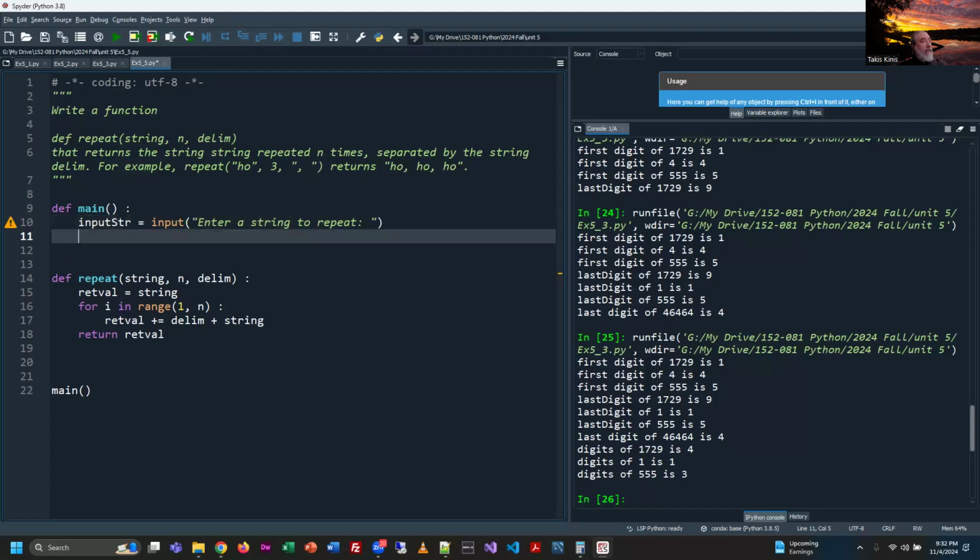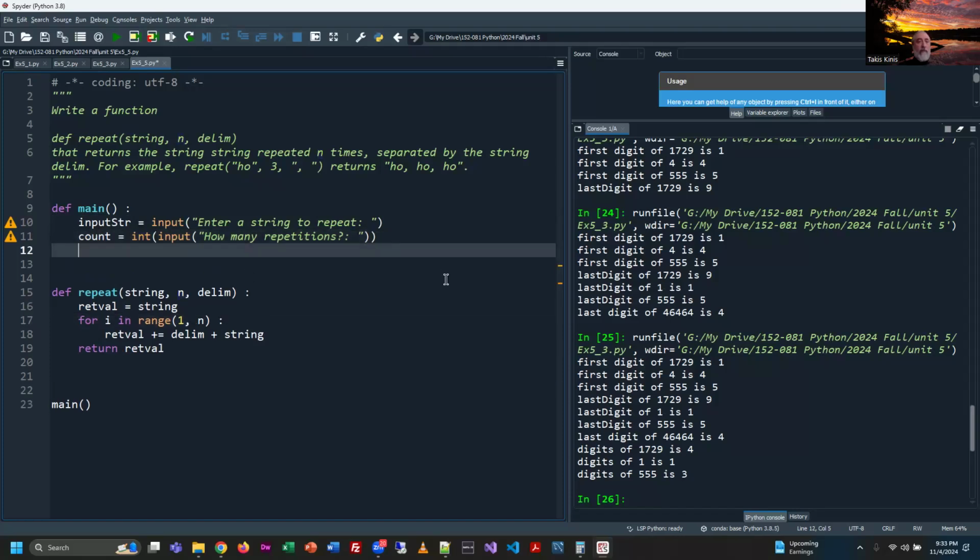Then we're going to set up a variable called count, and prompt them: how many repetitions? Notice it's coming in as text, but we're turning it into a number. Why? Because we need a number in this spot for the for loop. It's giving me some warnings. I'm not freaking out. It's telling me I'm assigning these variables but never using them. I will use them, I assure you.